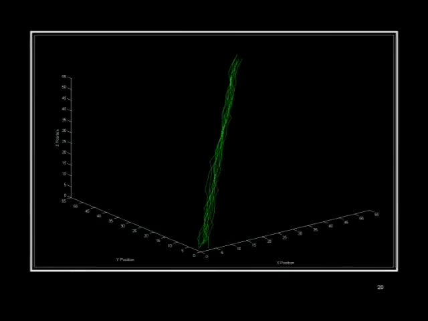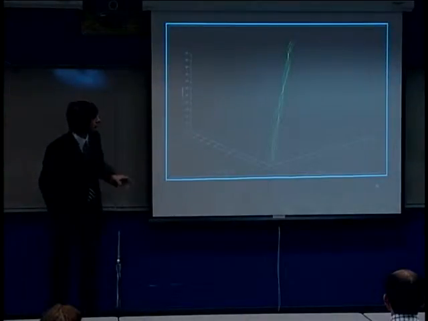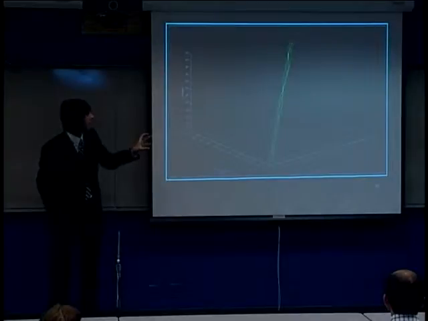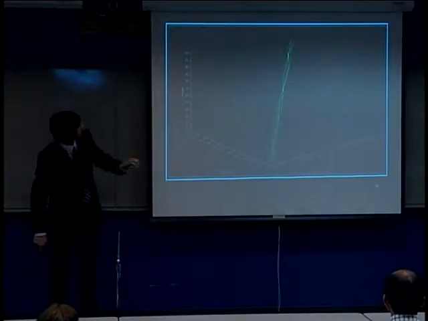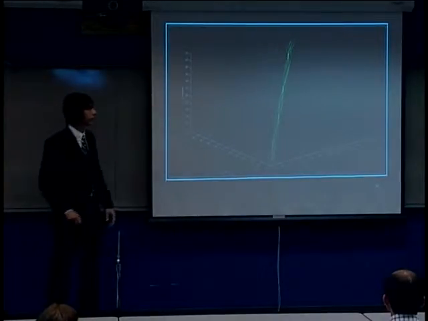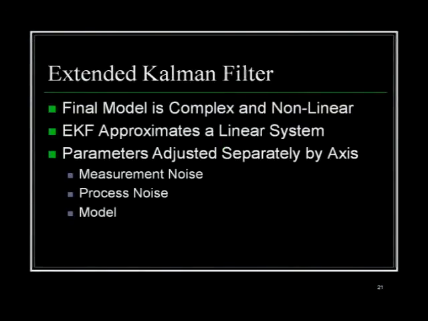There we go. All right, so this is the cube I tracked in 3 dimensions. It has a slope of 1, 1, 1, so it's just moving straight up. There are 8 points, and you can see how it's tightly bunched. I fed the Kalman filter some random data with Gaussian noise in it, so it wasn't exactly a pure cube, and it didn't track it exactly. So you can see it as it moves up in the curve, and you can see the linear motion that's been tracked. So after I implemented that basic Kalman filter, I moved on to the extended Kalman filter.